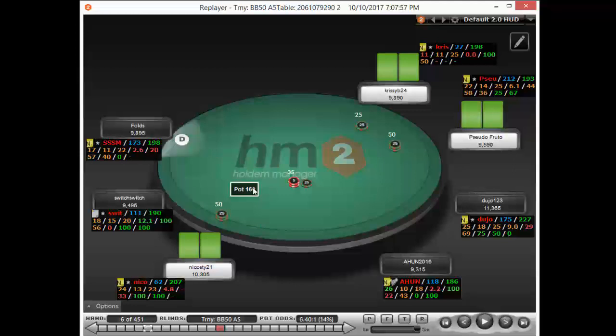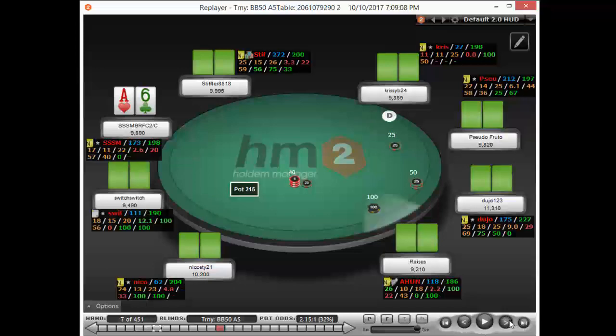But we do fold it, which, multi-tabling, I might not have recognized the spot quite as well as I should have in game. But yeah, I don't mind us getting in on the action there on the button to try and play against a weaker player with a suited hand like that.